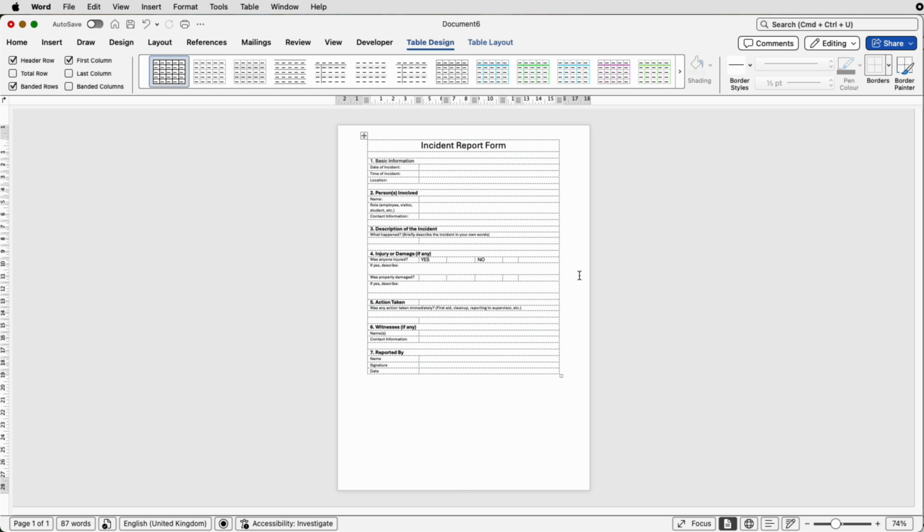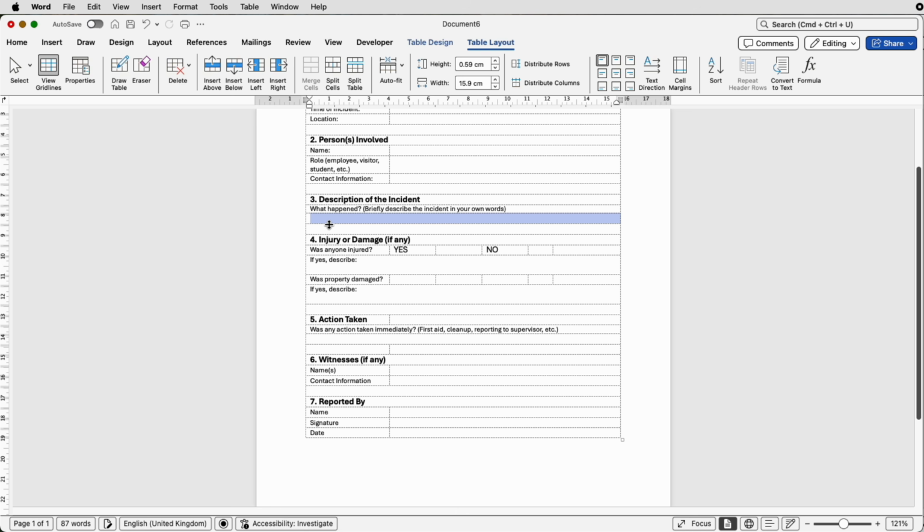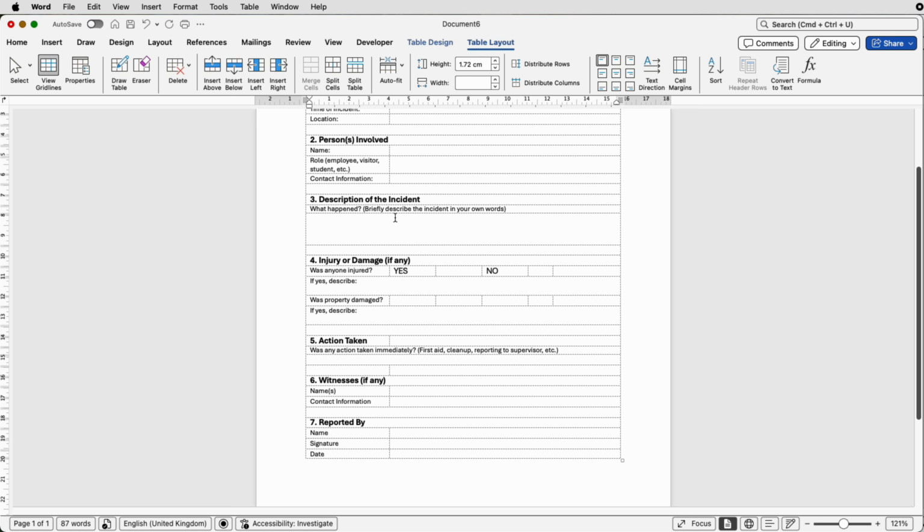What that enables us to do is take out all the border lines, but we can just see where our table is and where all those lines could go if we wanted them to. So the first thing I'm going to do is to make sure that all of the sections that need extra text, for example, it says what happened, briefly describe the incident in your own words. We can merge these two cells, and then we can put a return key in twice to give a section here for the individual to describe what actually happened. And then again here, we've got an extra return key and an extra one here. And then another one here. We've got some extra space for somebody to put some information in there.